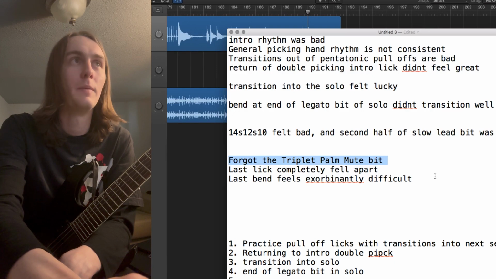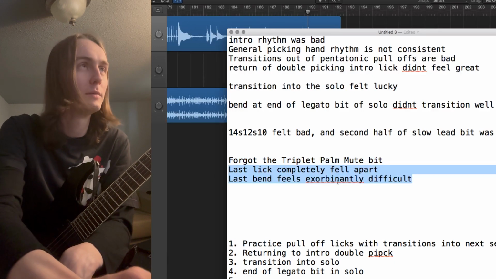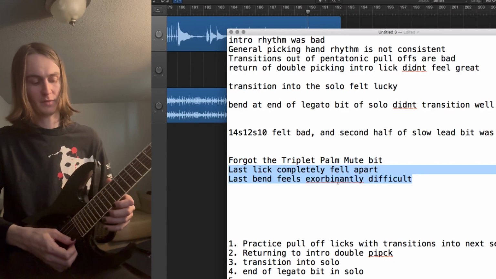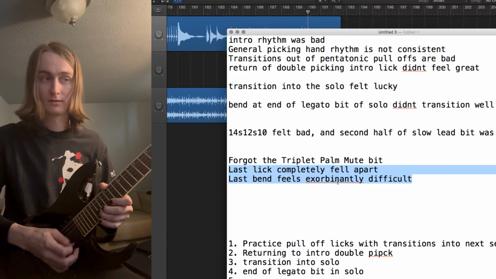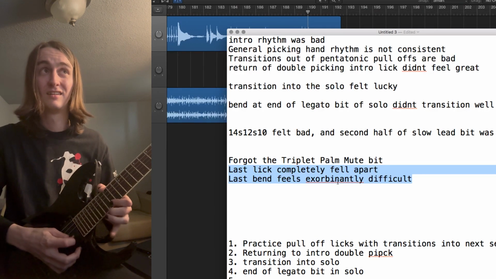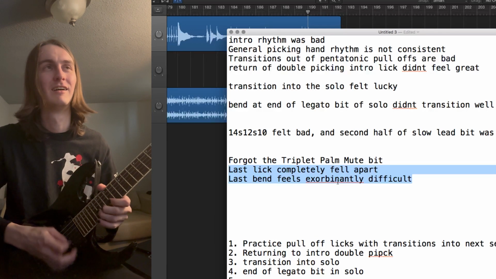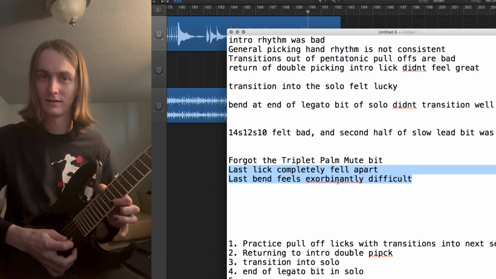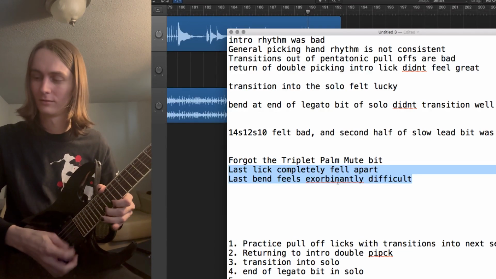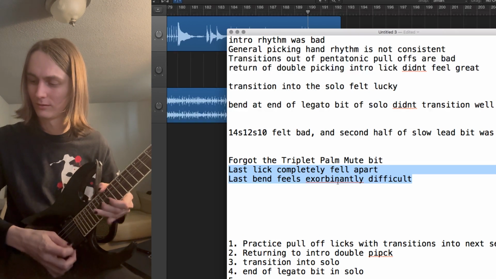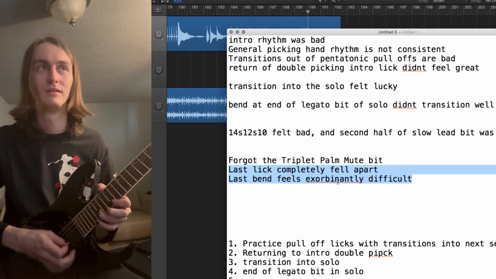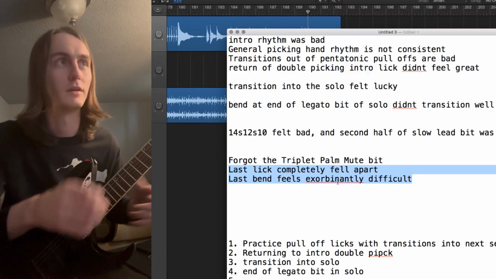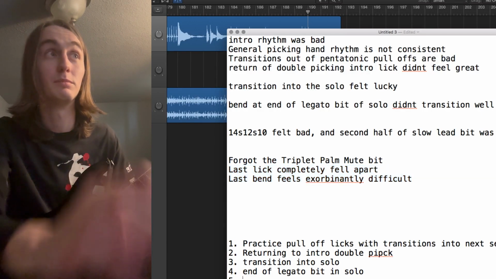Now here, these two were really important. The last lick clearly needs work, and that was probably the biggest blunder of the song.